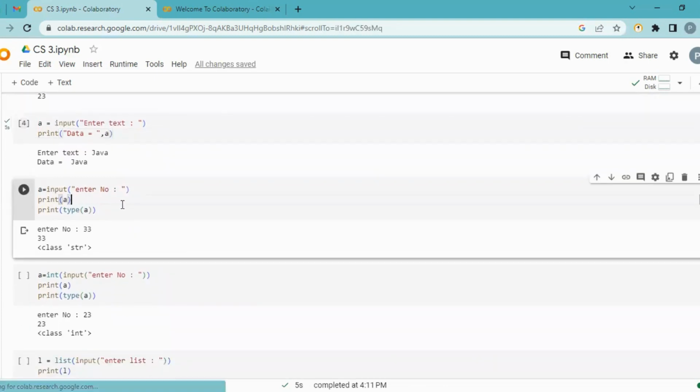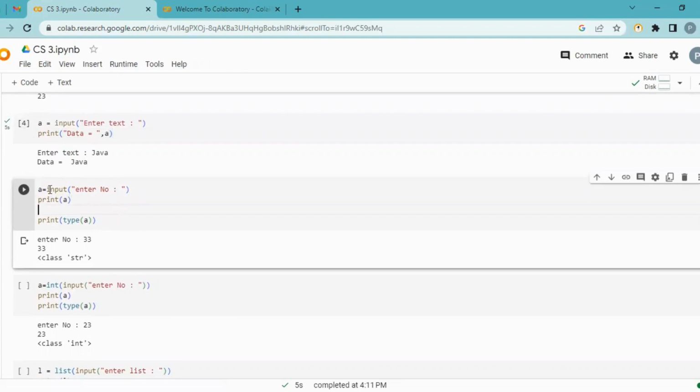Again, here is one more example. Input, enter number. Normally what does the user do? They insert a number. The user inserts the number 52, hits enter, and see here, what does the type function say? My value is 52, and it prints 52. But if I check here, this 52 is not a number.